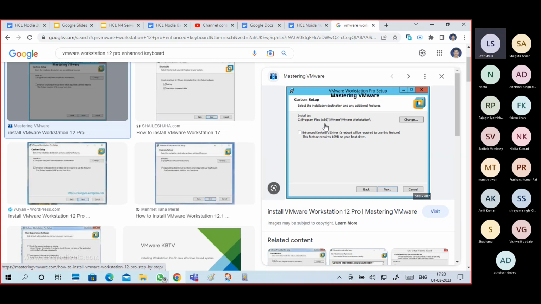While installing, I saw an option: enhanced keyboard drivers. This feature requires 10 MB extra space. Okay, no problem, 10 MB is nothing for me. It was the first time I had seen it, so I selected that option, clicked next, and installed. Then it was working fine, so I shut down my PC. I went home and opened my PC, and I got a BSOD. I had only installed an application, and along with this option I got a BSOD.